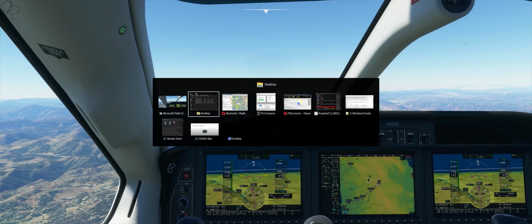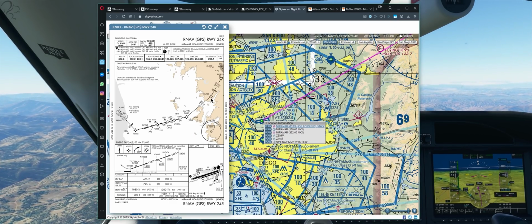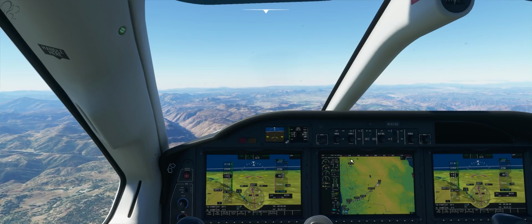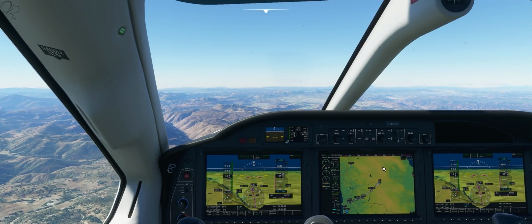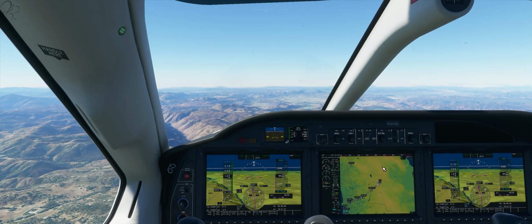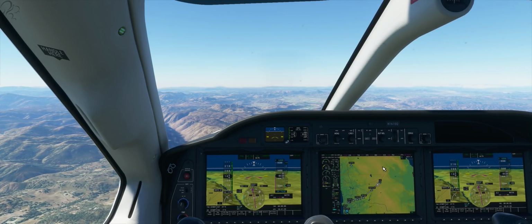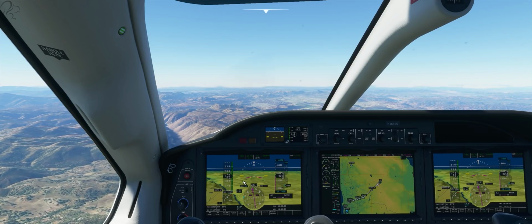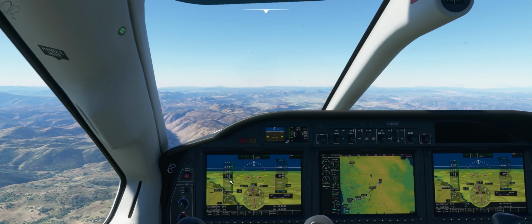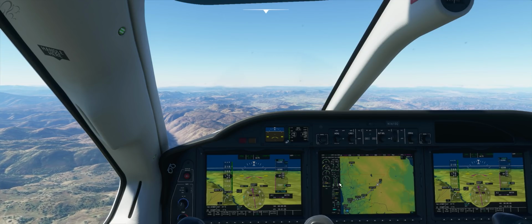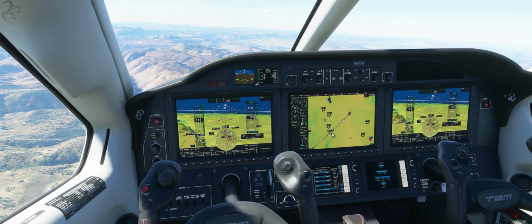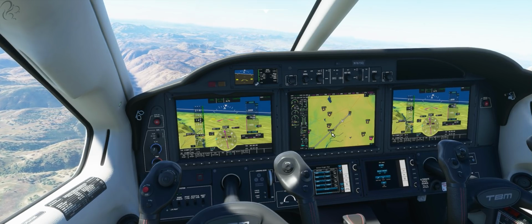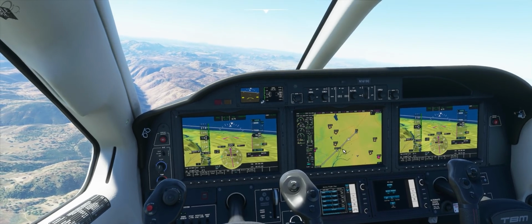So our next assigned altitude is Wattox, which we need to be at 6,800. So we'll put that on 6,800. Just going to back off on the throttle a little bit. We're looking for 180 to 200. I don't want to go over 200 at this point. Also, I'm going to zoom in slightly so we can see what's going on. So I want to be at 6,800 at Wattox. That looks fine.